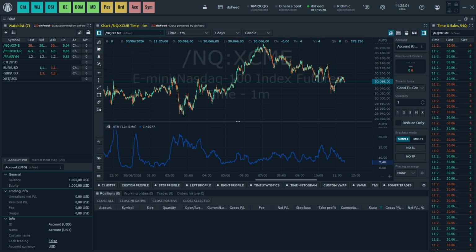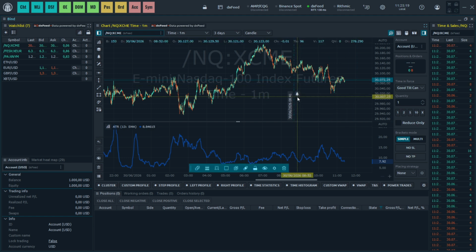You want to go over here on the left where you can see this toolbar with different drawing tools and stuff like that. And then you can see this bell icon over here, which whenever you click on, it's going to allow you to select if you want to add a horizontal or vertical alert. So if you click on vertical over here, for example, as you can see, I can just go ahead and drag it, then click whenever I want, and that's going to add a vertical alert just like this. And then if you click and drag over this line over here, the alert line, it's going to allow you to move it. Okay, so that's the first way to do it.